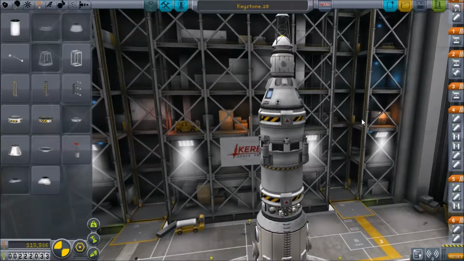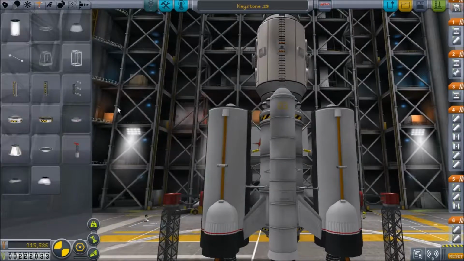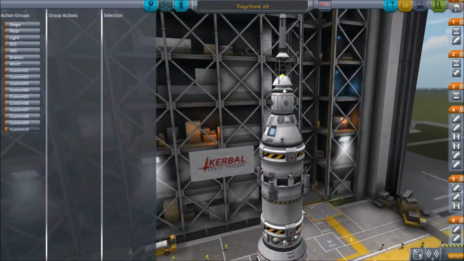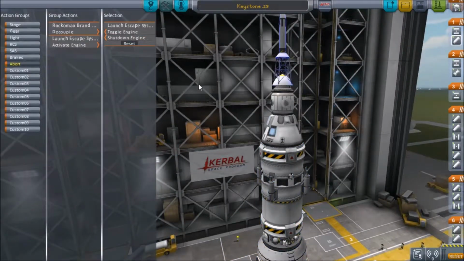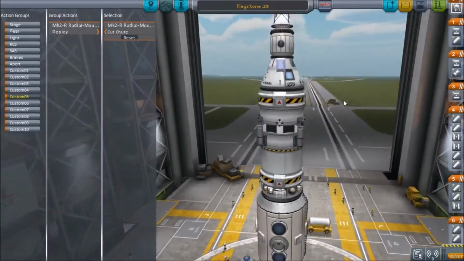So we're going to roll it out to the launch pad here after we finish up fixing the staging, and then we're going to immediately roll it back because, as you can see, I haven't strutted everything up quite right yet. Set some custom action groups for the launch abort system, which we've added after the incidents we've had previously.